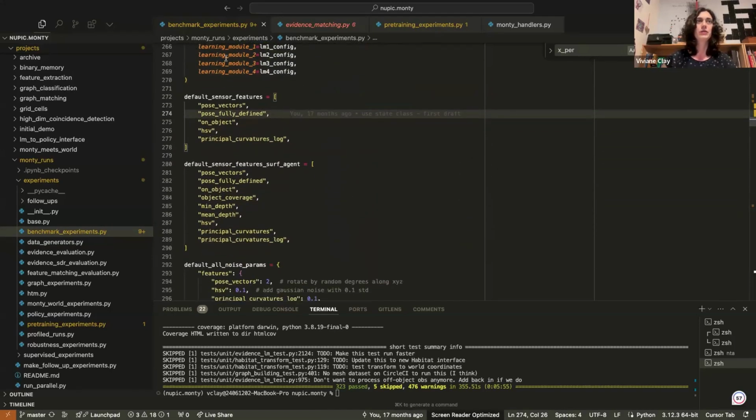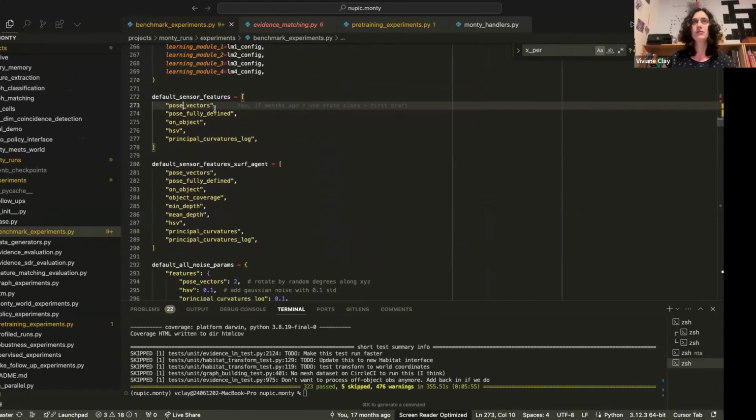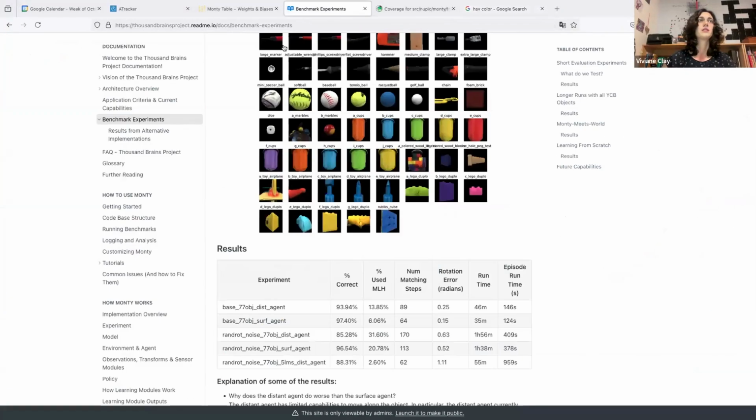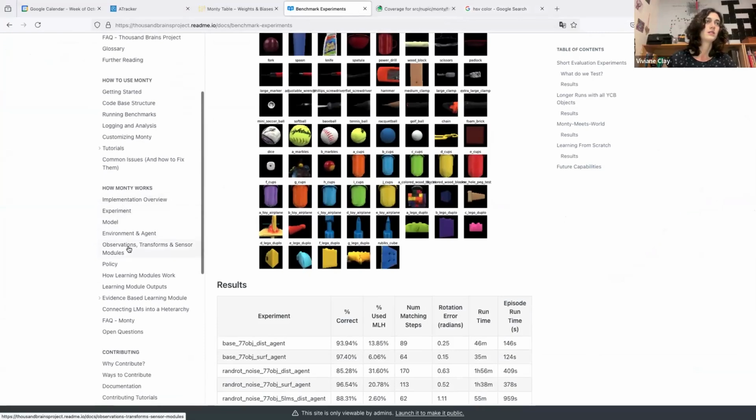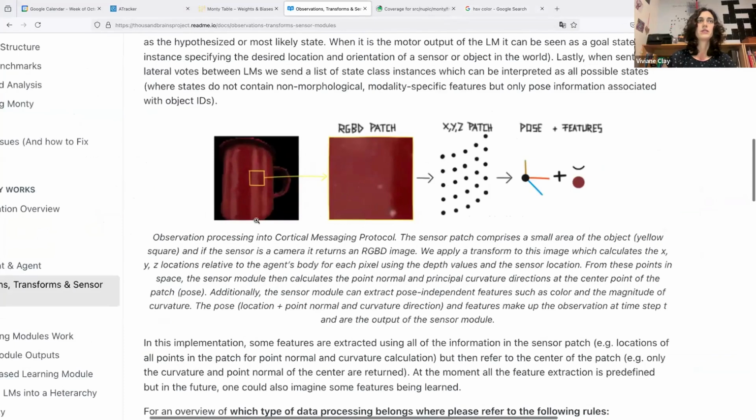Then we define some things for the sensor module. So we define which features we want to extract from the raw observations. If you remember, let me go back here, observations. We have the view, we don't ever see this picture. Each sensor only gets a small patch like this at any time. From this patch, we extract a couple of points in 3-dimensional space, like a point cloud, since we also have a depth image.